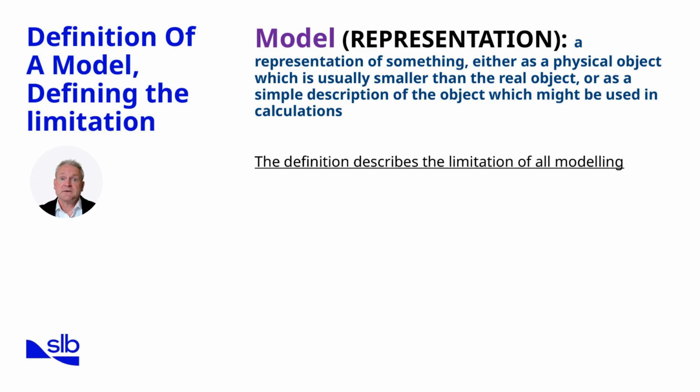They cannot capture every variable, nor can they replicate the complexity of the real world. Instead, they focus on the most significant factors to make problems manageable and to provide useful guidance. For example, a torque and drag model assumes certain friction factors that may change downhole. A hydraulics model simplifies fluid rheology to predict pressure losses. While these are essential tools, they are not exact predictions. Understanding these limitations is crucial. Engineers must use models as guides, not guarantees, and be prepared to adapt when actual conditions differ.